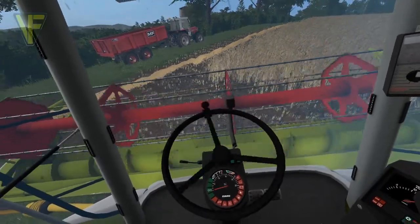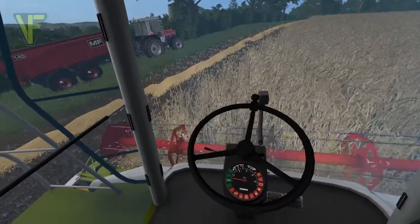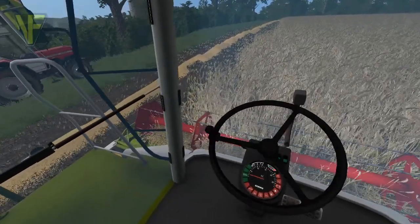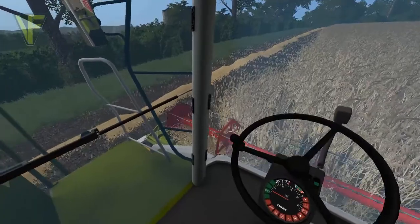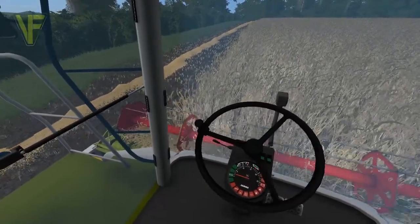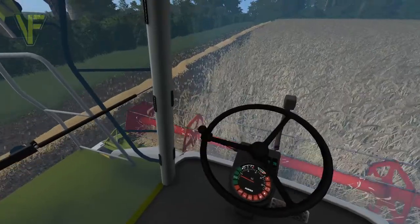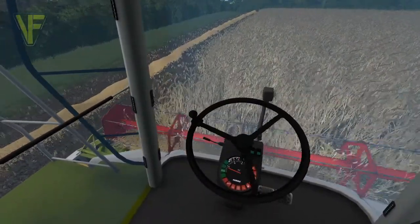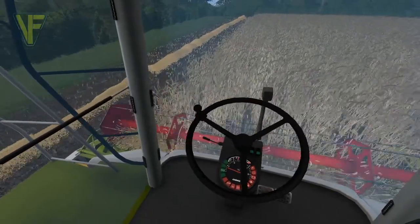So at 55%, we should empty when we next do the headland. And the one thing this does have is it does struggle up this hill a little bit. I discovered that when I started the field. So it goes a little bit slowly up this way. But it is, in general, a good combine. Oh, come on, little machine, you can do it. There we go. So we're getting a decent crop off this by the looks of things, or a decent yield off this. Should do us well. We should get to roughly the end of the field, or roughly another round of the field before we need to empty.